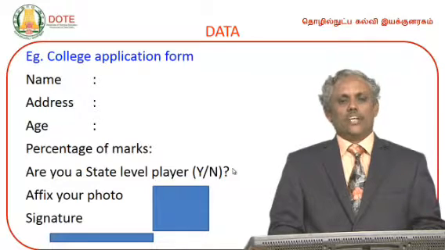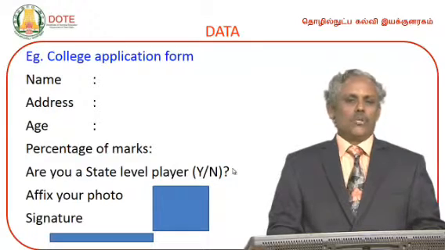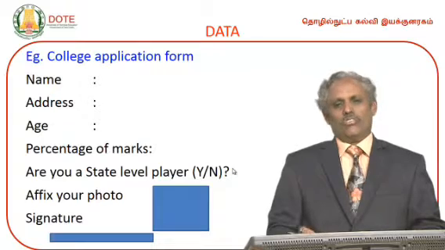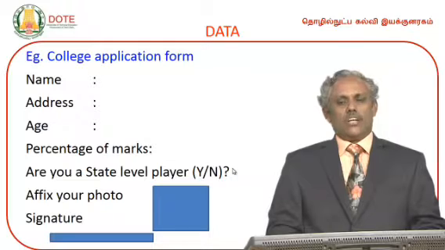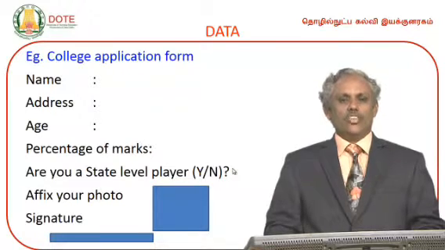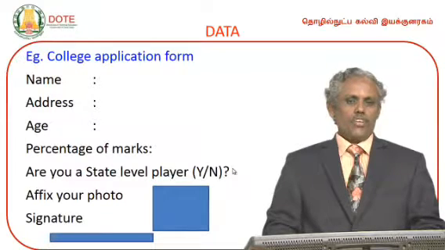And there may be some questions like, are you a state player or have you passed SSLC? You may say yes or no. Sometimes you tick in a box, or we give true or false. And there are some additional informations like image of a candidate, and we put signatures.